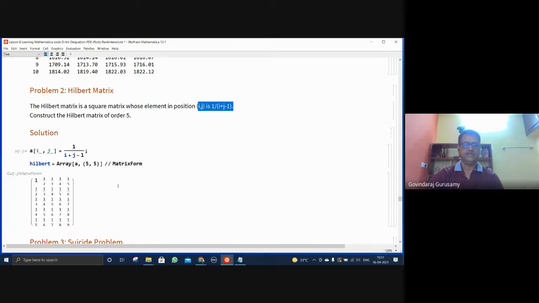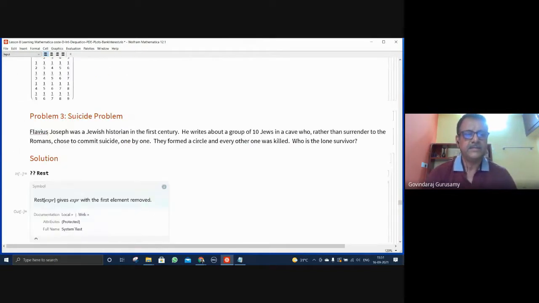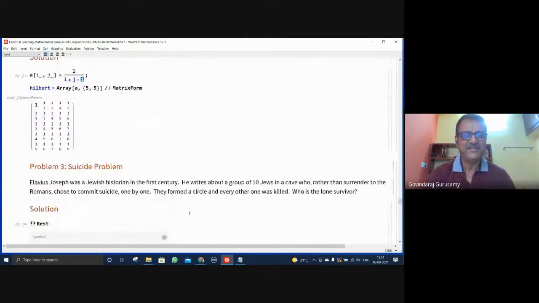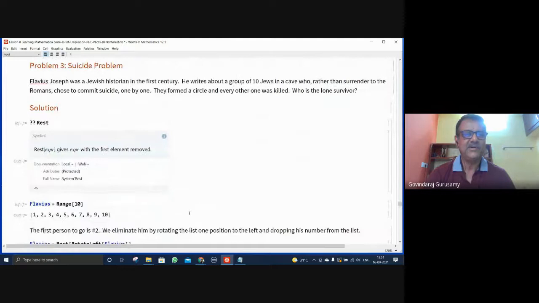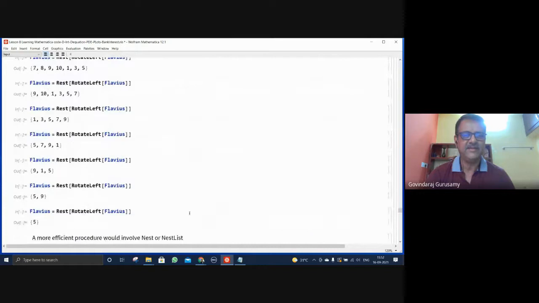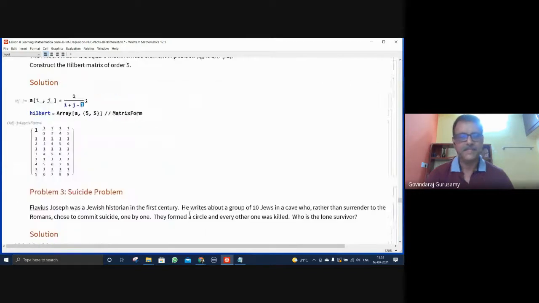That is what this Hilbert matrix is, which can be generated by using array statements plus defining the variable in this array. And you can change the i, j initial values or this initial parameter minus one, any numbers, and depending on that the matrix will get modified. Another interesting problem, the suicide problem. It's really a very interesting problem, and you see how a mathematical code can be developed for doing this, and then finally converted into a one-line program and the result. Okay, look at this.